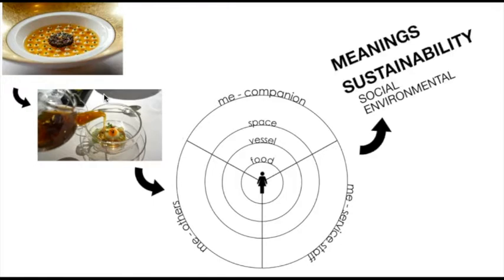So if you use a food design thinking process, you will be designing a dish that is not only meaningful to people, that is of value to people, that has an emotional component, but also you will be designing a dish that is socially sustainable and environmentally sustainable. So this is the reason why I think that chefs could use a food design thinking process, because by using this type of creative process, you will reach a solution, a dish, or an entire restaurant that is both meaningful to people and environmentally and socially sustainable.